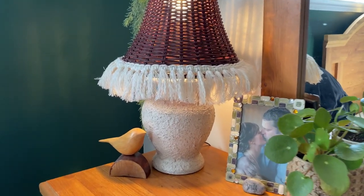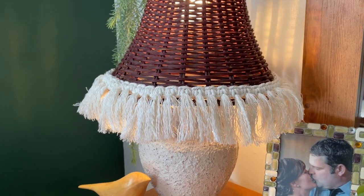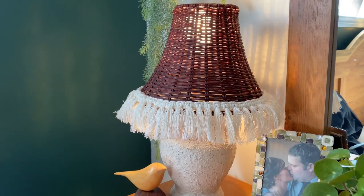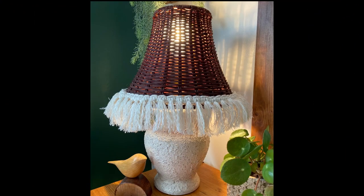And there it is, all finished. And I love this upcycle. $5.99, completely redid this whole lamp, and it has a beautiful boho feel that I love for our bedroom. Keep an eye out when thrifting for that perfect lamp to create your own.